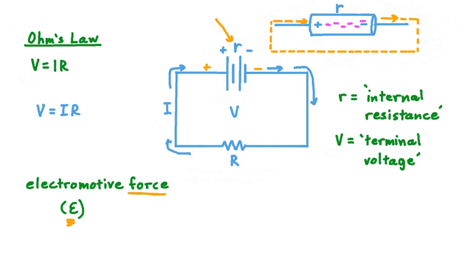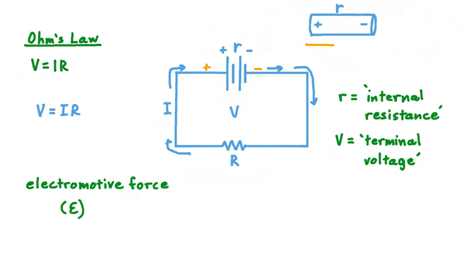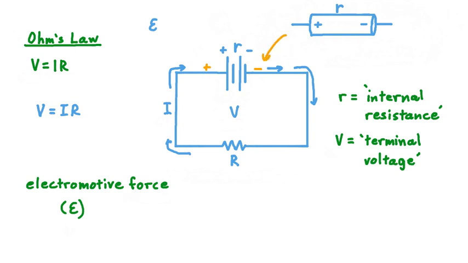The first thing to notice is that even though we call it a force, we measure EMF in units of volts — so really the electromotive force is a potential difference. Specifically, it's the potential difference across a battery when no current is in it. If we have a battery by itself, not part of any circuit, it will still have a positive and negative terminal, with charge buildup creating a potential difference. That potential difference is the electromotive force epsilon. But once connected in a circuit with current flowing, EMF is not the same as the terminal voltage V.